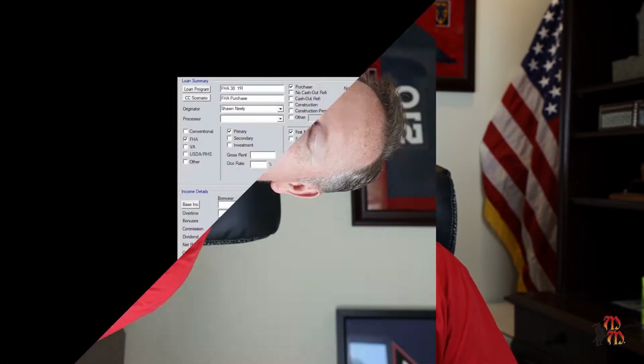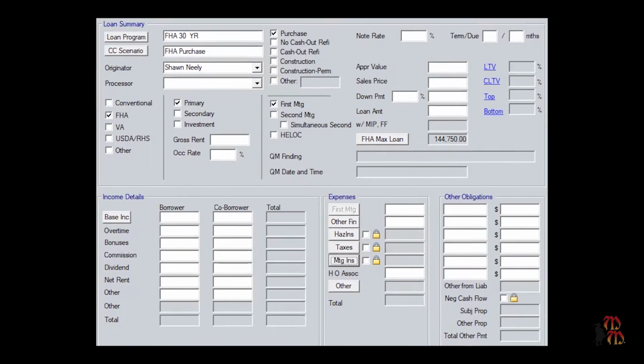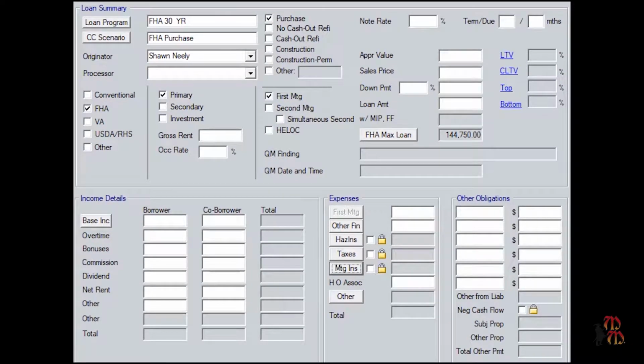All right, so let's take a look at the screen, and I'm going to actually build it for you so you can have a good sense of what are we looking at, how is it built, and what does it mean. Alrighty, so for this tutorial, what I'm going to do is focus on an FHA loan, just because it has more items, more components to it, so I can show you visually.